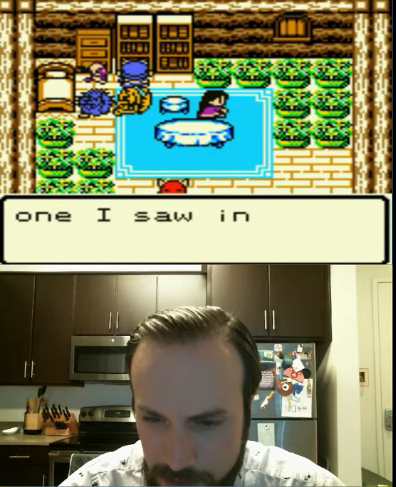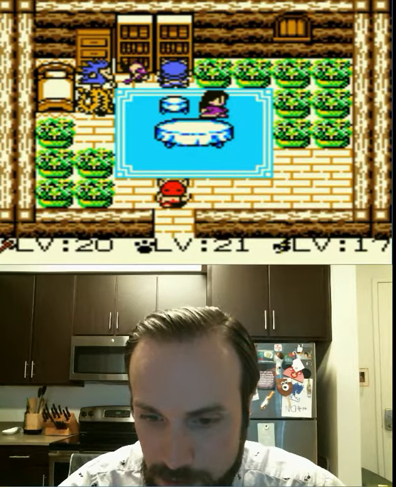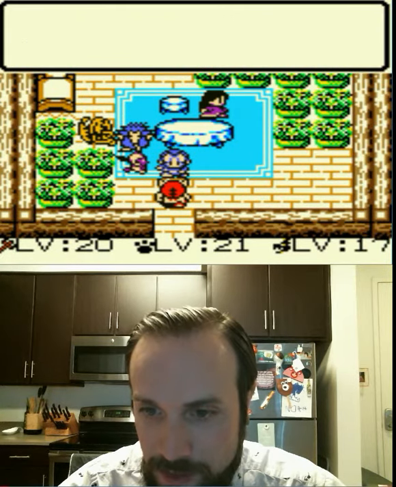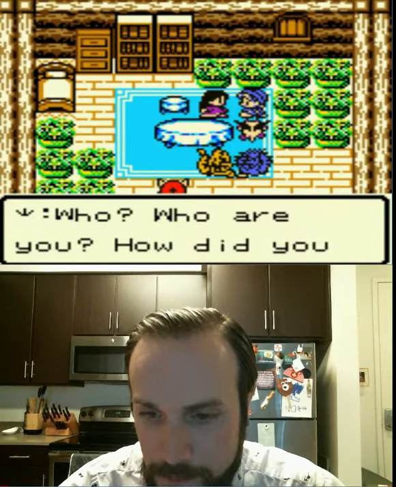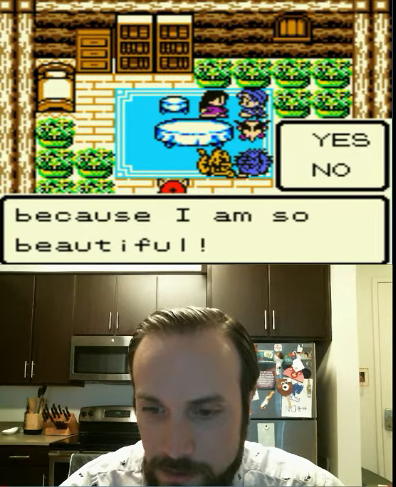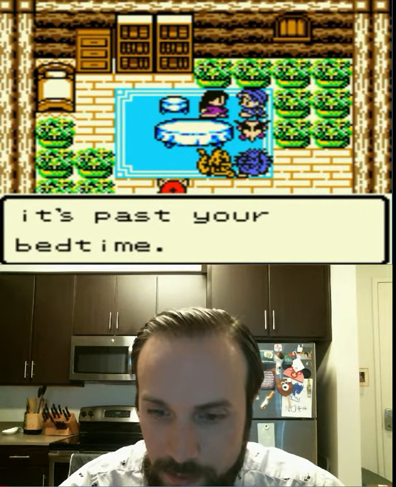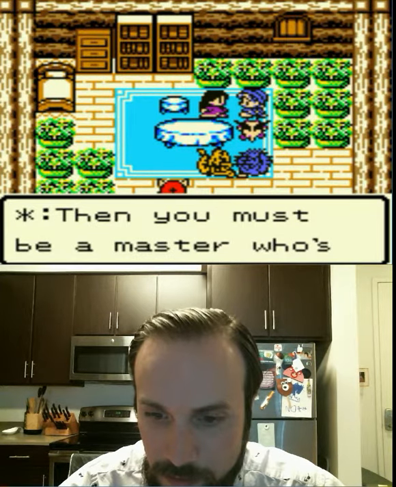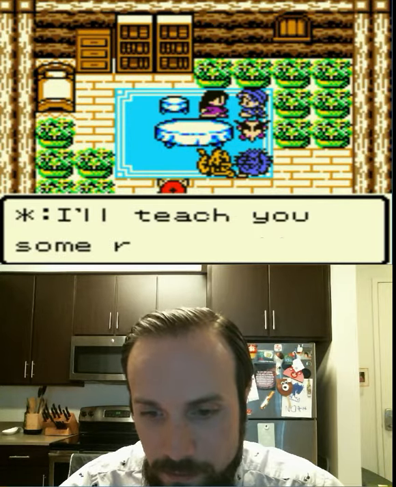Seeking the one I saw in a vision, a touching story on the bookshelf. Make your money grow. Do not make fake money. I suppose. Get out. I'm not going to give my Betty to anybody. Oh, my Betty. Okay, let's talk to Betty again. How did you get in here? You must have crept in here because I'm so beautiful. We'll say no this time. Then did you sneak in to steal something? Yes. Little thief, I think it's past your bedtime. Okay. So it's not because you're beautiful, it's not because we want to steal something. Must be a master who's come to capture me. Okay, yeah, sure. You don't know how to behave in front of ladies, I'll teach you some respect.